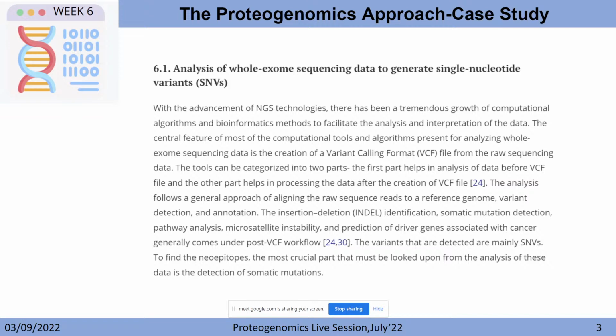If you go through this paper, you will know the different steps, and also the different applications of those particular mutated or novel peptides for a particular patient or a particular sample. So you can go through it and know its different applications as well.